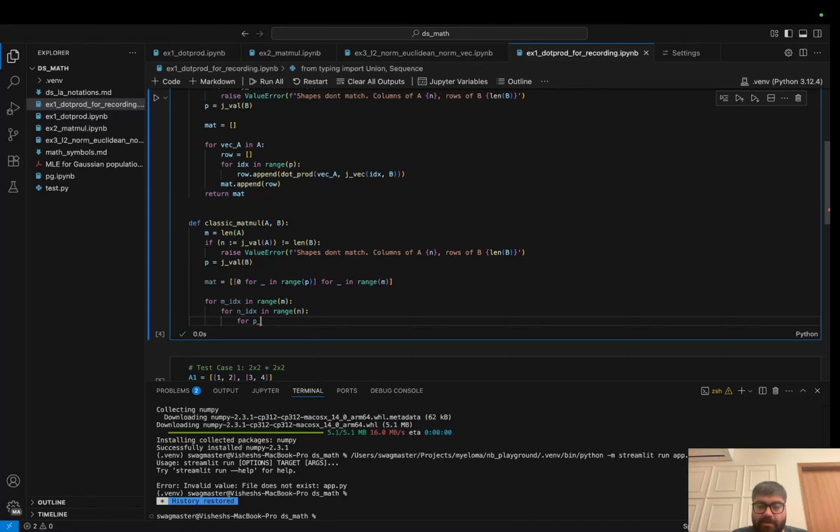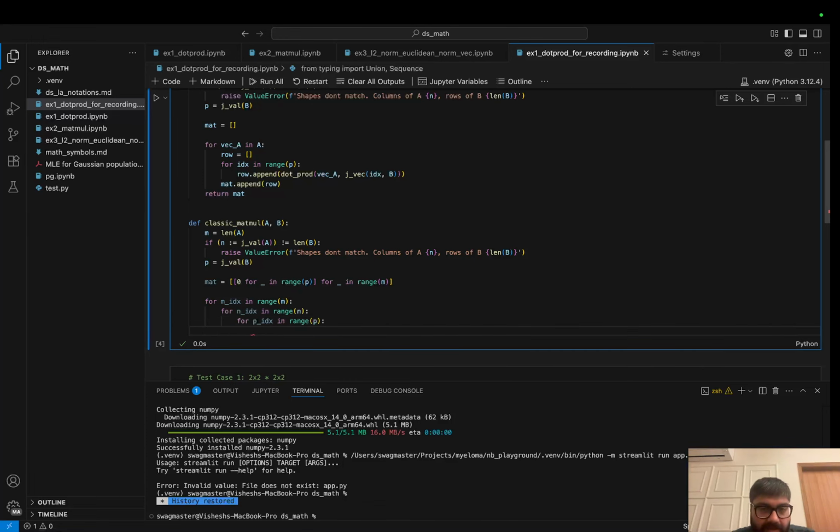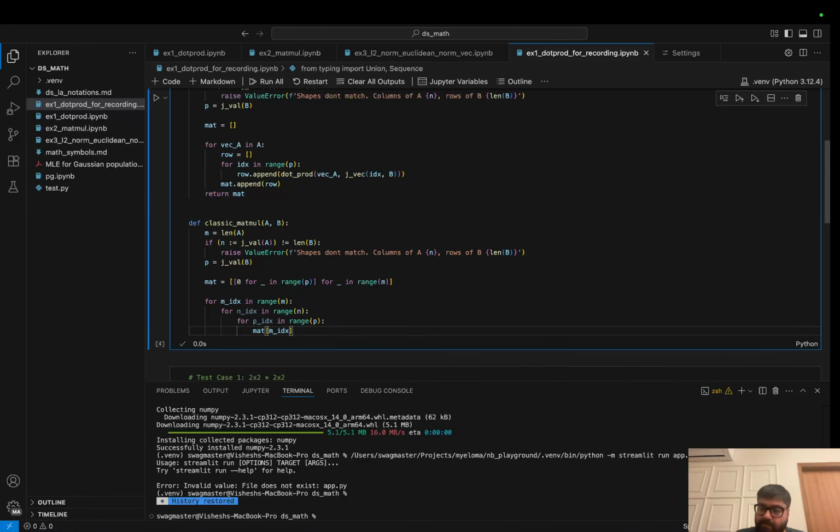So for p underscore idx in range p, right? Colon, right? Okay. We do mat m idx p underscore idx equals, oh wait, not equals, plus equals. Don't want to make that mistake.